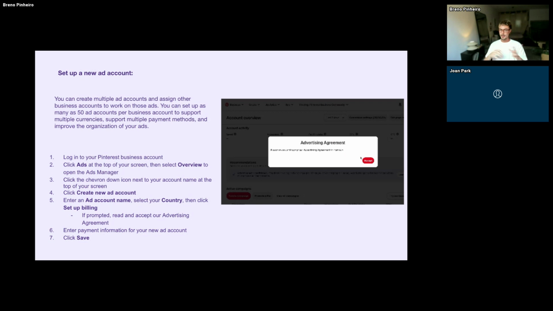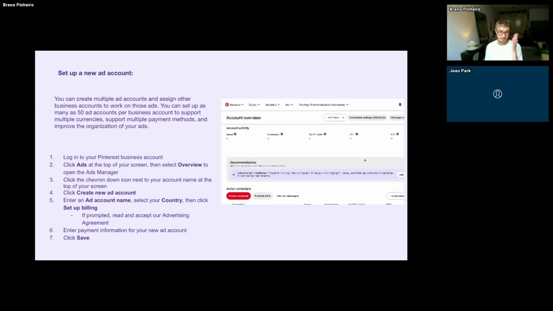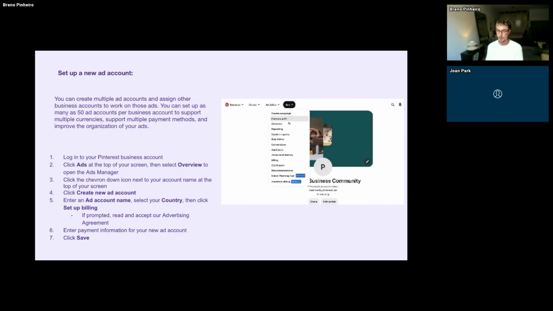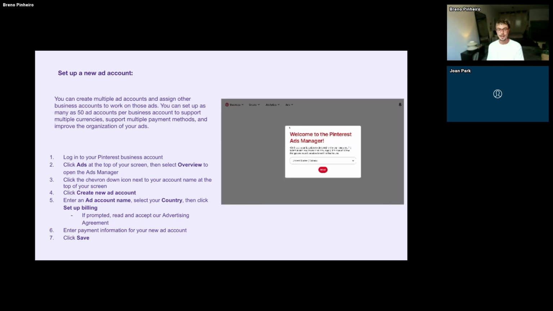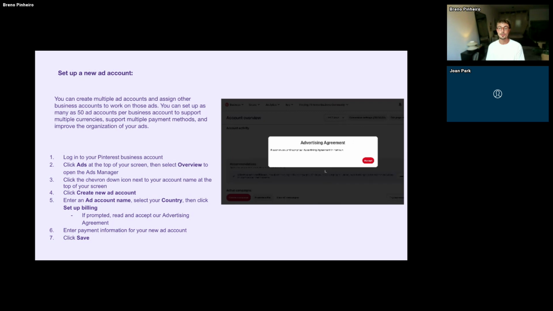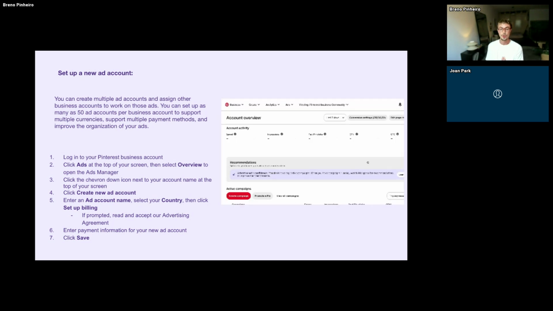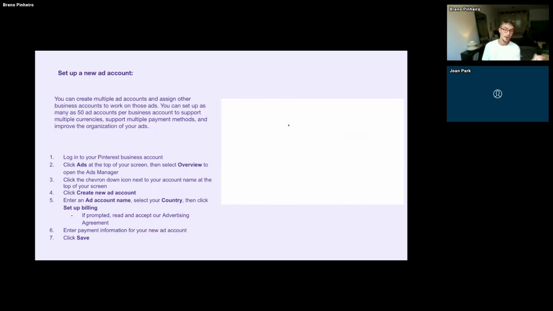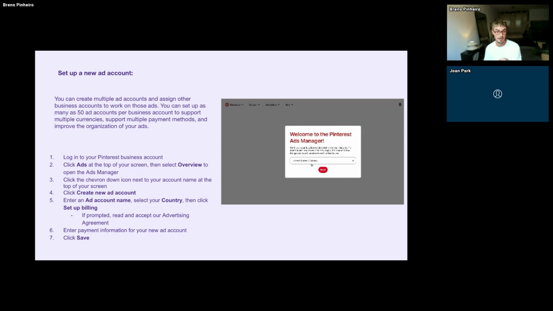The only thing that I believe is the most important of this process that I would highlight is that first message that appeared, that is setting up your country. Please keep in mind that the country that you will add there will also reflect the currency of your account. So for example, if you opt for United States as your account's country, automatically your currency will be US dollars, and that's not something we can change after. So if you want to use a different currency, you just need to make sure your account is set up with the corresponding country for that specific currency.